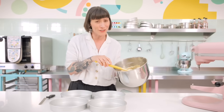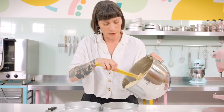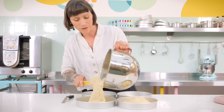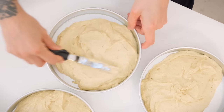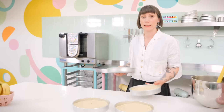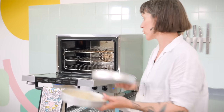I've got four eight inch tins, already greased. If you don't trust your tins you could also line the bases, but I trust these - we've been together a long time. Divide the batter as evenly as possible, using electric scales if you like, then use a palette knife to gently level them all out. Bake with the oven preheated to 170 degrees C for around 27 to 28 minutes. Check them with a skewer and if it comes out completely clean, they're ready.